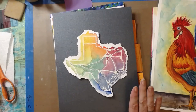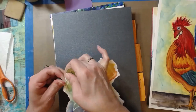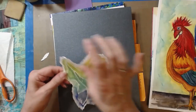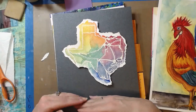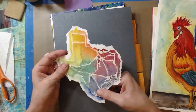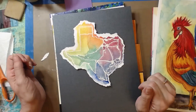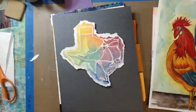If I did the United States, you think I should just leave this and not put any words? I could just leave it like that, Eileen. I could just get this and put it in an 8x8 frame and frame it square and just leave it. Then I'm done. Then I just need to flatten it and mount it. If I do that, I'm going to get an 8x8 frame, I think. That size would be good.